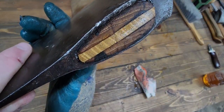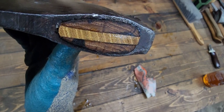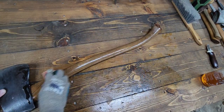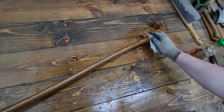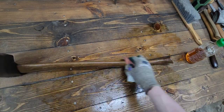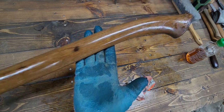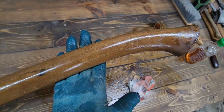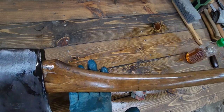Close for that hang. Check it out. Nice and tight. Well, I'm super happy with how this came out. I'd say it was well worth the $15 I paid for the axe, especially since I flipped the head for about that anyway.